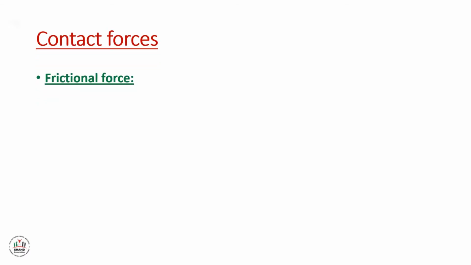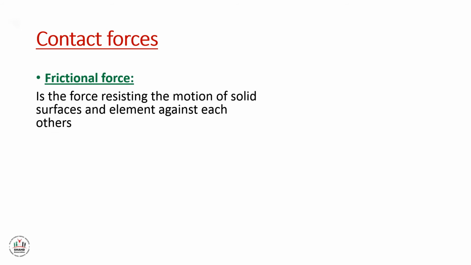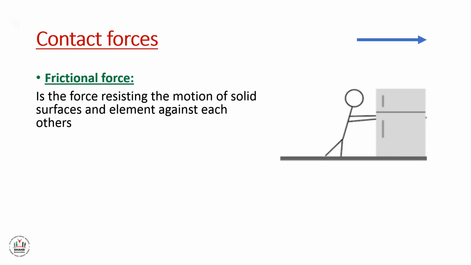Another example of contact forces is the frictional force. The frictional force is the force resisting the motion of solid surfaces and elements against each other. So whenever an object is on a surface, friction exists. Let's take the following example. Suppose this man is pushing this fridge on the ground. Because there is contact between the ground and the fridge, friction exists.